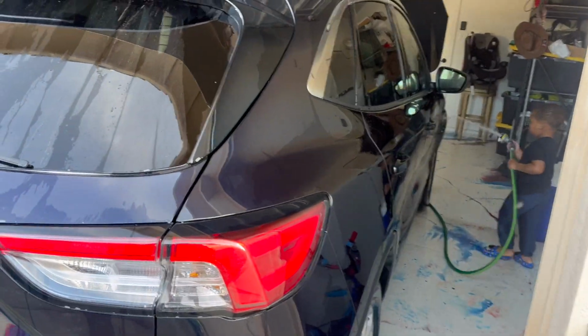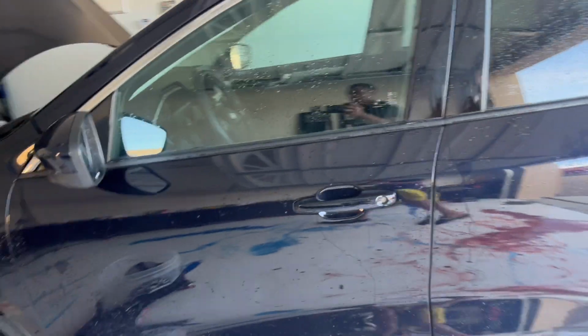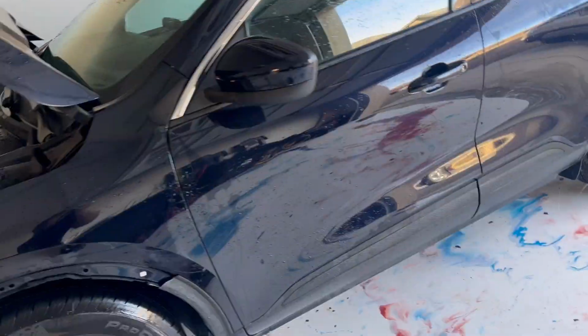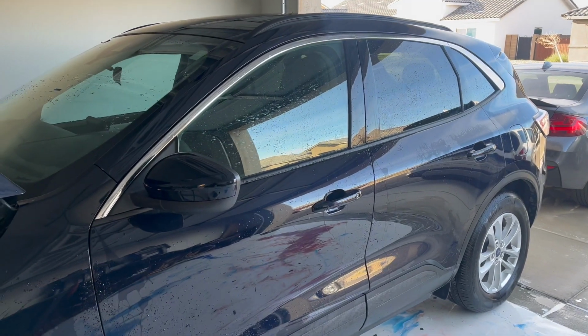So he's there helping. So now we're done. What we're gonna do is dry the car off. And once we dry the car off, I'm not gonna worry about vacuuming inside of the car, and then just call it a day. So let's keep going.